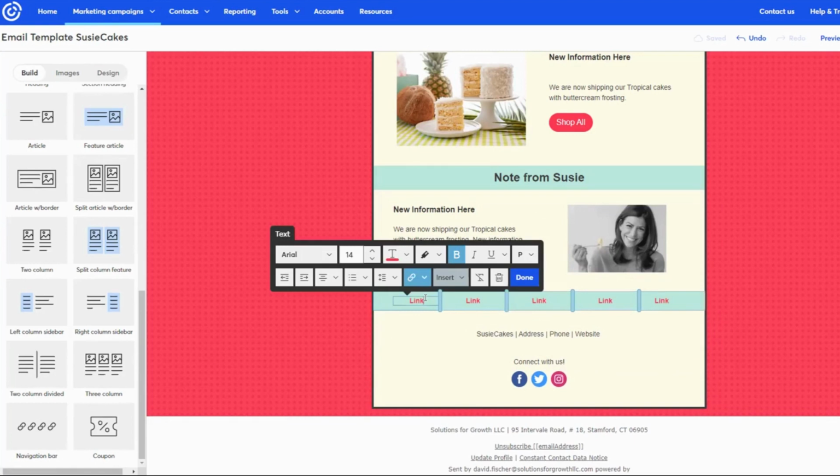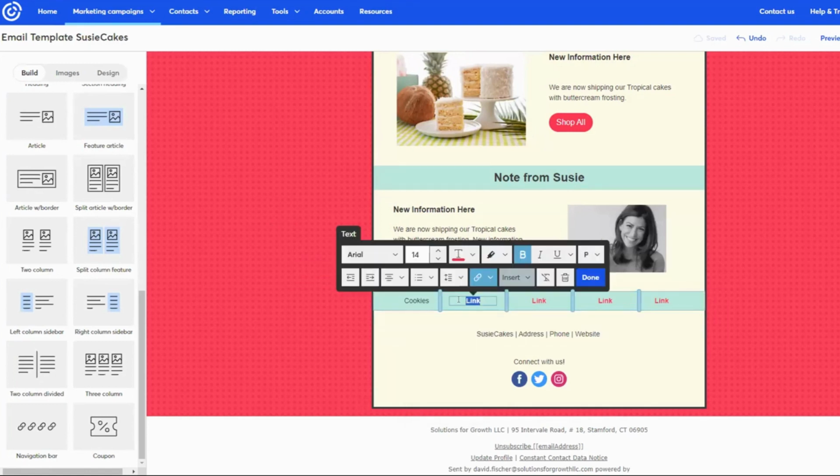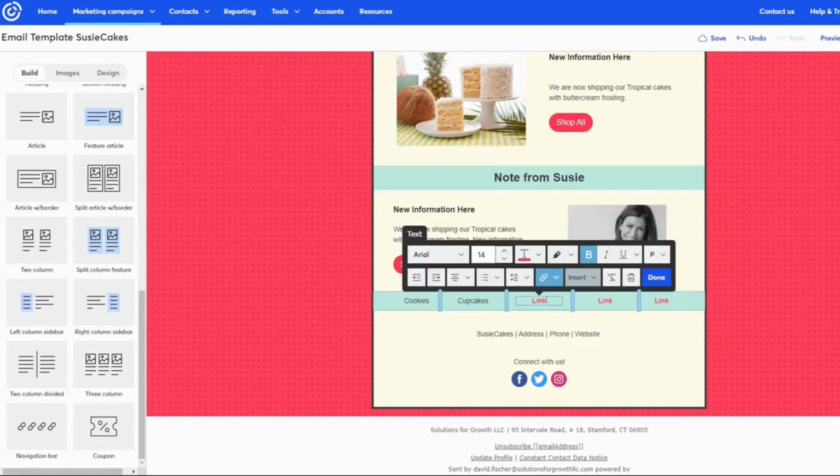So you just simply click on that. Cookies, again, very important. Link. So you want to, again, click on that, put your web page in there. Again, you can see, you can link an email, you can link a document, you can put a landing page. There's lots of different things you can do, but it's just very important to keep that there. Cupcakes. And you see the rest of your emails. You just click on it. It pops up all of your things. It's very, very user-friendly.